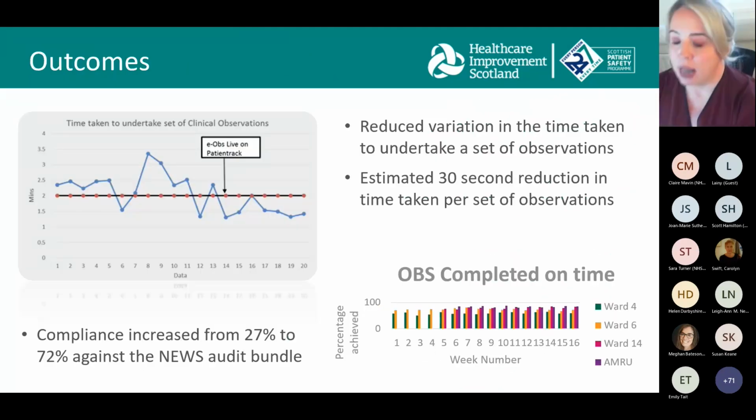So our improvement aim was to reduce variation, particularly around the early warning score SPSP bundle. We looked at our compliance rate in the early tests, and we moved from 27% reliability to 72% at quite a quick pace with the introduction of electronic eObs, and also proved there was an estimated time reduction for the nurse or the healthcare support worker in delivery of that process. So these are the wards underneath.